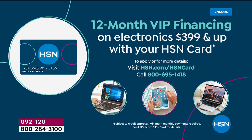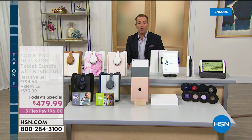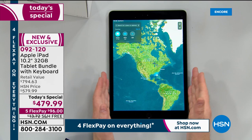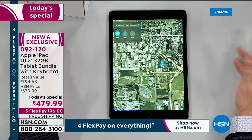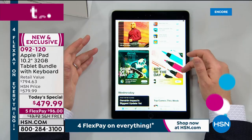VIP financing brings the price down to $39.99 per month. If you apply for an HSN credit card tonight and get approved, save $40 on any single item purchase. These times have shown us we need the right tools — electronics can really work for us in the best possible way. The 10.2-inch screen, the Bionic chip's immediate power, and the growing App Store — we're banking, dating, ordering groceries all through this.